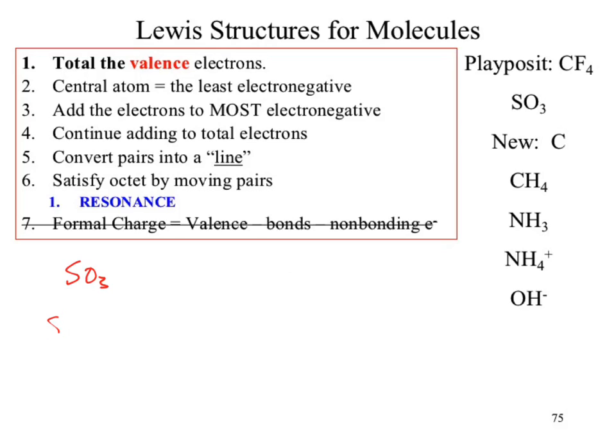How many electrons does sulfur have? 6, oxygen. Times 3 of them. We get 18 plus 6, 24. Sulfur will be our center because it's the least electronegative. Oxygen, oxygen, oxygen. I'll start placing electrons. Where do I place the electrons? Oxygen versus sulfur. Who wins that battle? Oxygen. Because it's more electronegative. This isn't a center atom thing. It's the more electronegative. Typically, the more electronegative on the outside. That's not always the case. 2, 4, 6, 8.